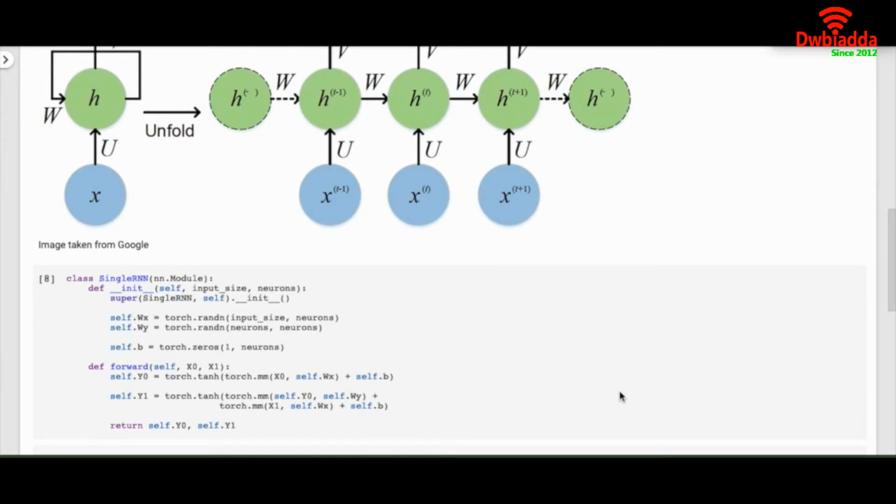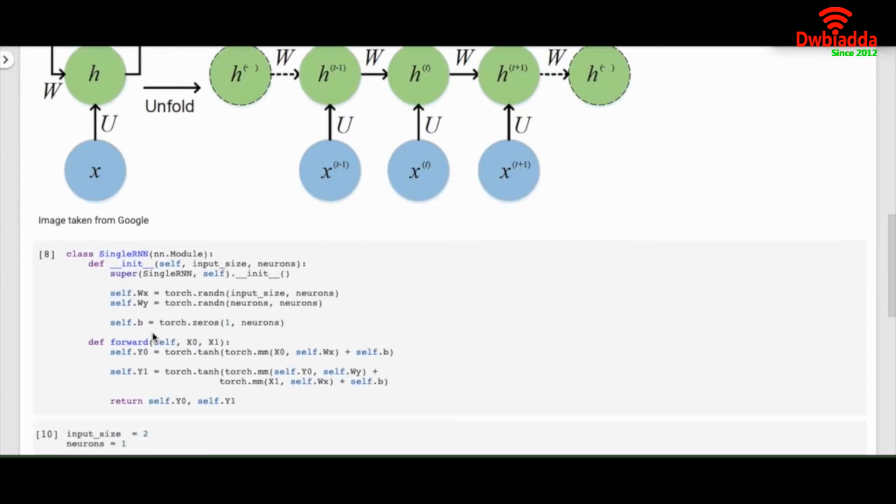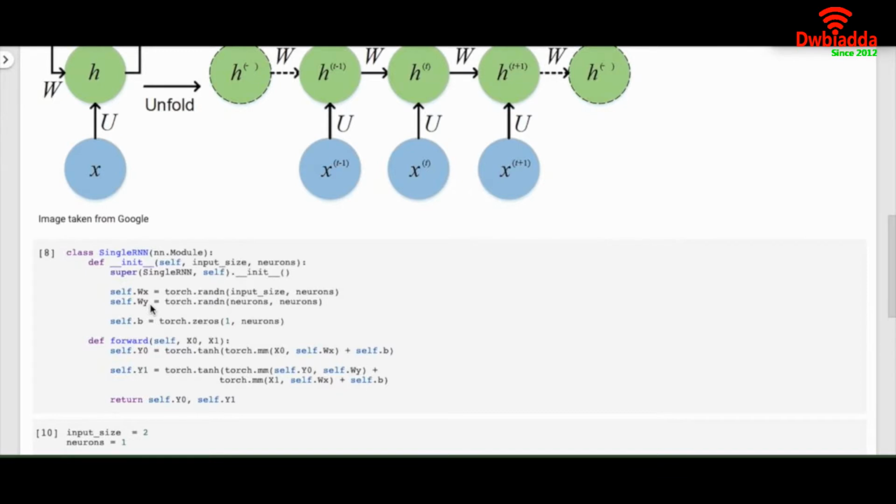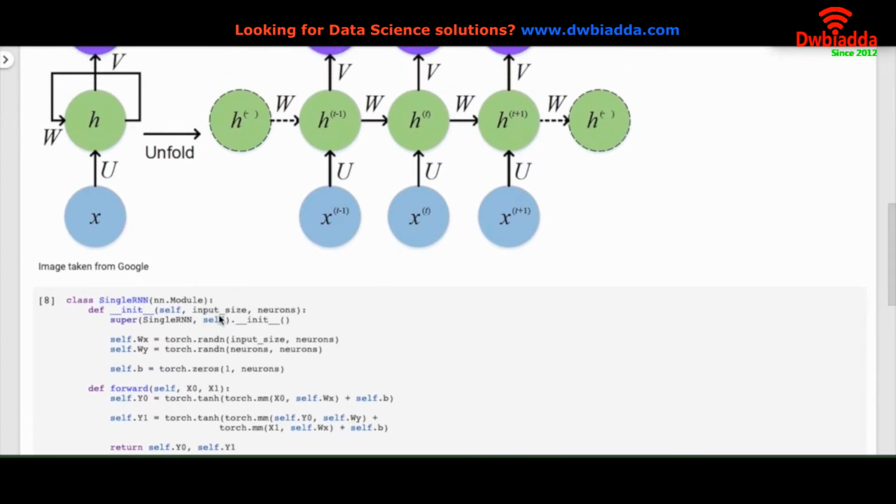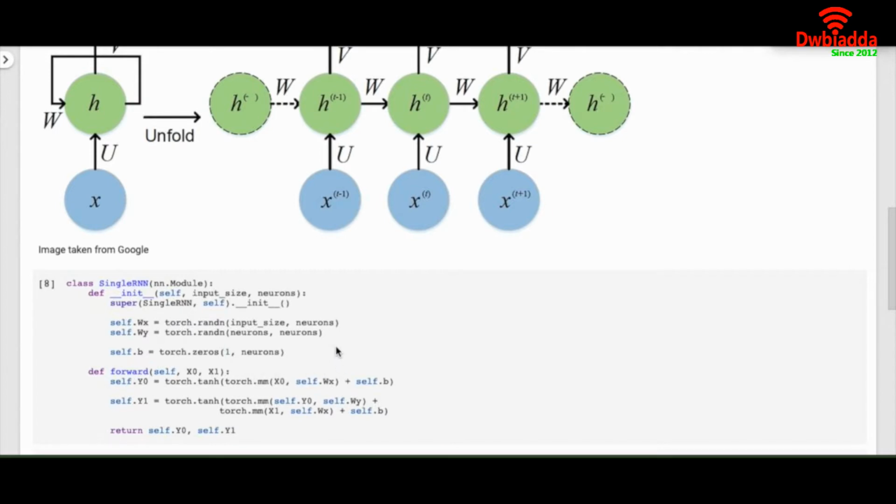So let's implement the first basic recurrent neural network in Pytorch. We name it a single RNN. Don't forget to inherit the nn.Module. Give it a meaningful name, of course. At the first line, it's just like instantiating, creating any other simple neural network. We create a constructor. Here we have wx and wy. So this means that I have two time instances in this recurrent neural network, and I have the input as input size, which I can specify, and I have the number of neurons in each layer. I have kept an option to make it a variable so that I can create a recurrent neural network of any size.